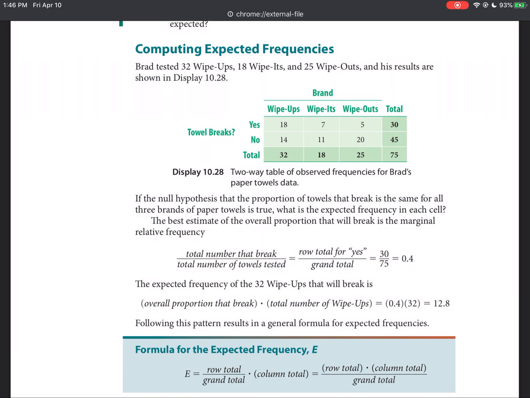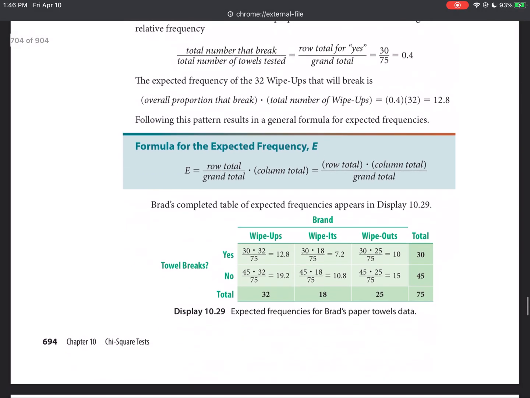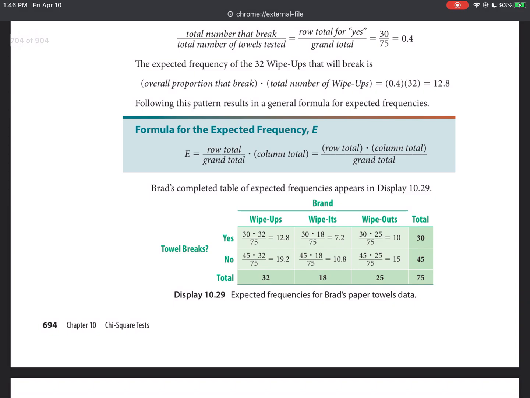All we had to do was take the entire total number and divide by what we expected the result to be. But for this homogeneity test, and in the next section for the test of independence, there's actually a little bit of a formula for calculating the expected frequencies. You are supposed to take, let's look at the box, the row total times the column total divided by the grand total. And they've done that for us. And you can see that all those data points are now in the boxes. If you ignore the work that's happening, you can see that the expected values are 12.8, 7.2, 10, etc.